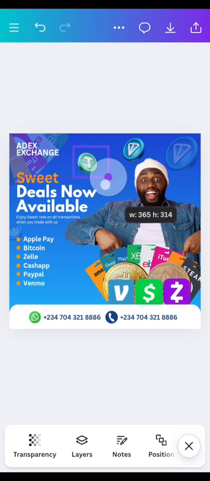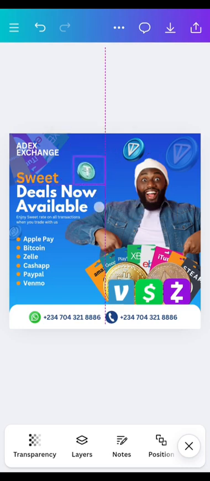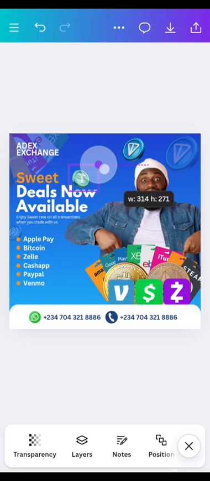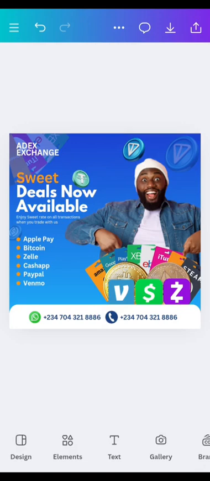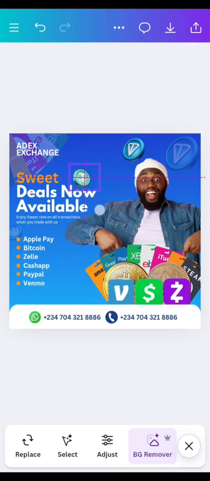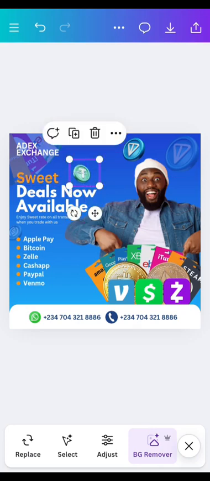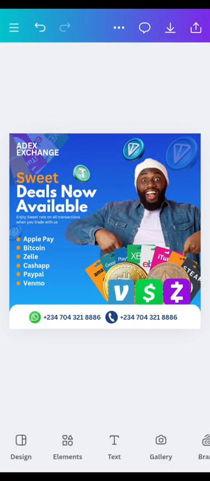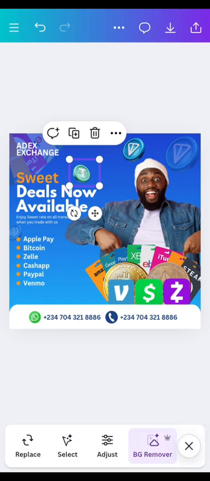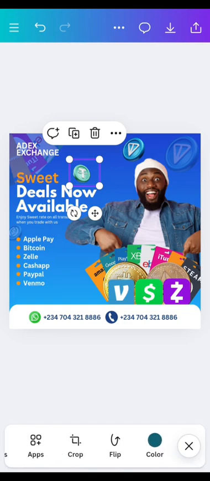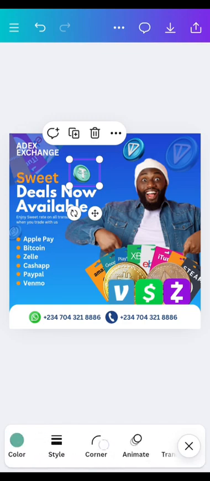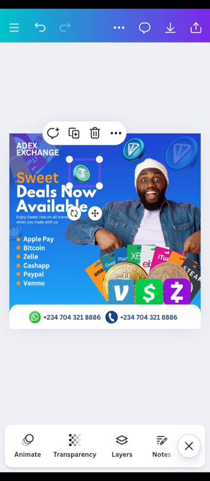And the reason I'm adding all of this is because this is actually a crypto kind of design. So you just have to add all of this stuff, showing it is a crypto design. Yeah, so this is good. Now sometimes you might just want to decrease the transparency a little or make it blur. If you make it blur, it will look like it came with the background.